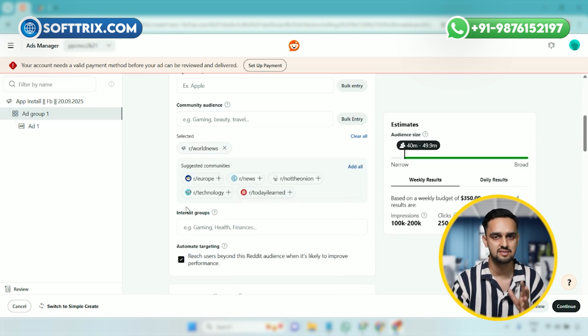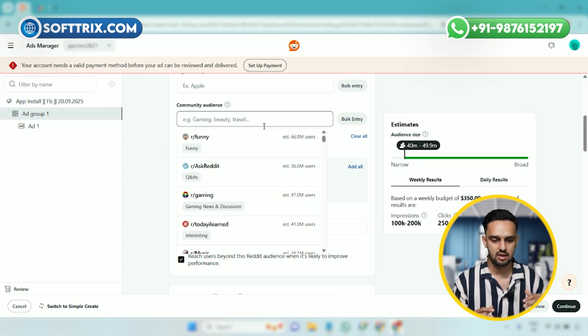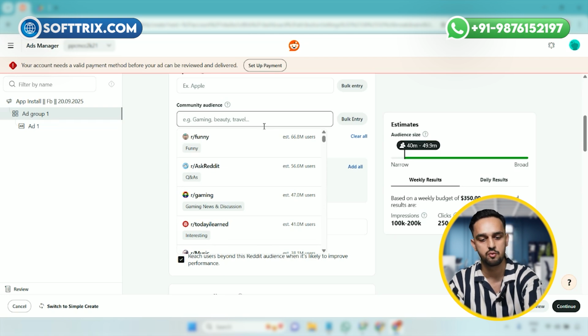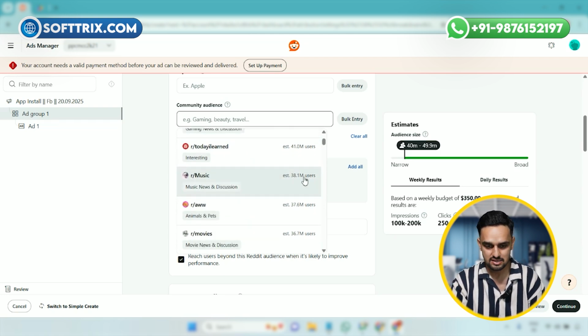So it's just an example, basically I'm giving you an idea. You can put a keyword here where your audience will be defined, and it will showcase your community audience. Then you can check the size here, and you can target the same as well.